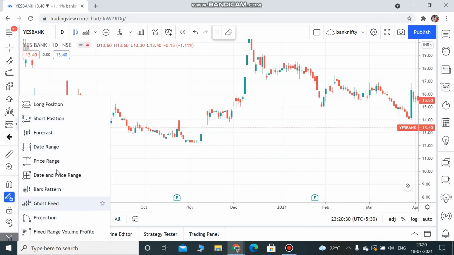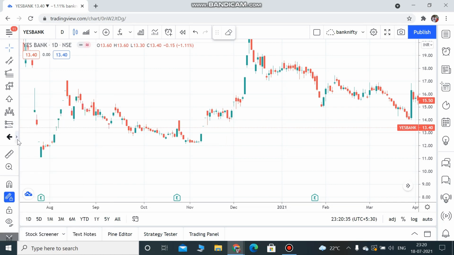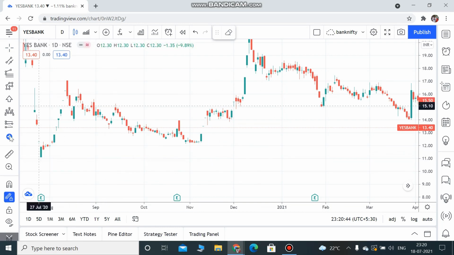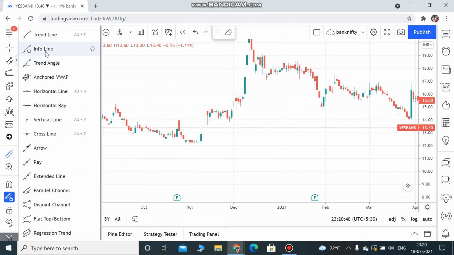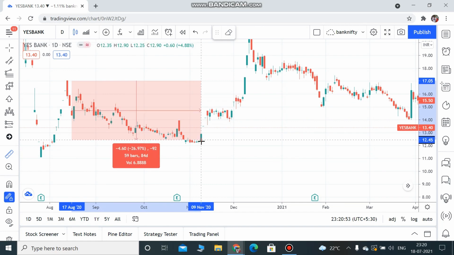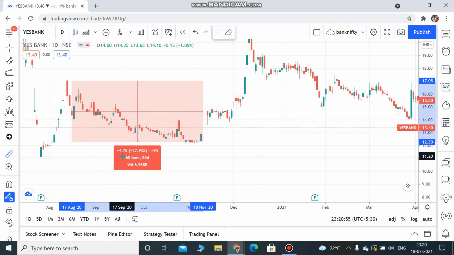You have forecast and all, but I don't think you require all these things. And same as with the particular arrows I showed you, you can use a lot of things like this. It is just for your reference. And the scale is like an info line here. The scale represents the particular rupees moved, percentage, 60 bars, and your scale shows your data basically.